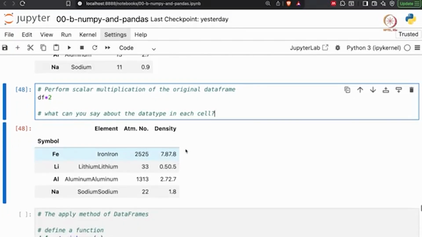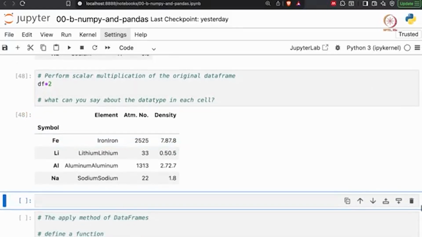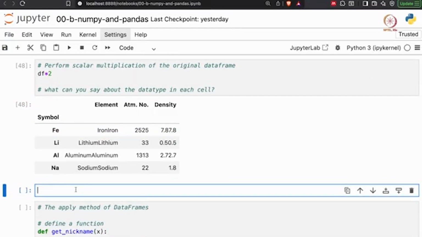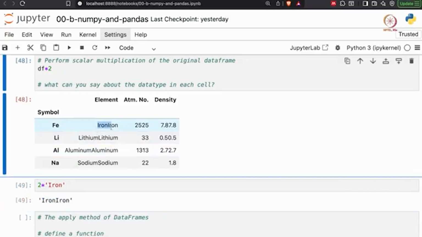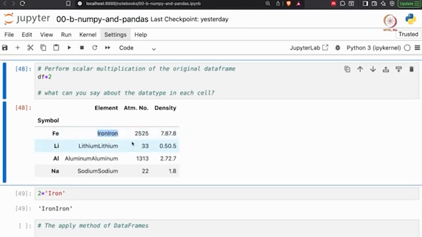So what you can do is test out what happens when you multiply two strings. So let's say we have iron and we multiply it by 2, so it returns iron iron. So basically all these entries are strings here, that's why this happened.